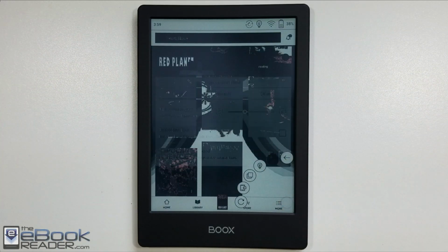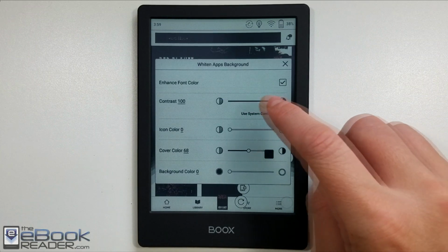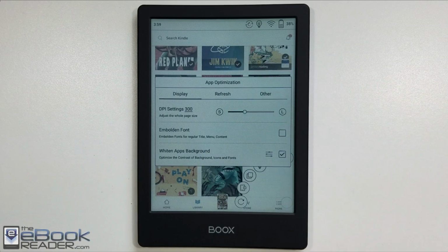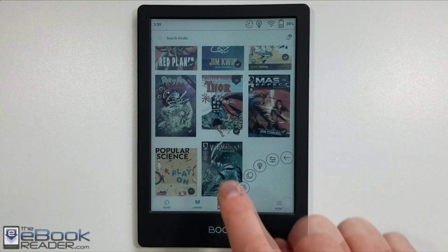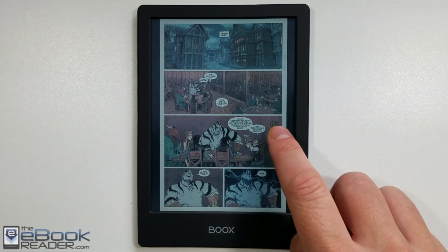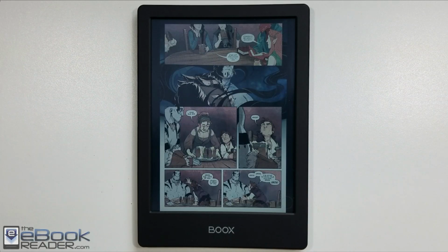You have the contrast to darken the font, but when you darken the contrast like on the Kindle app like this, it does affect the images as well. So you kind of got to mess with it a little bit to get a happy medium, so it doesn't affect the contrast of the images a whole lot while still making the text darker.